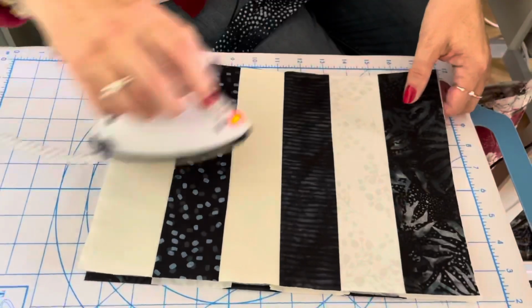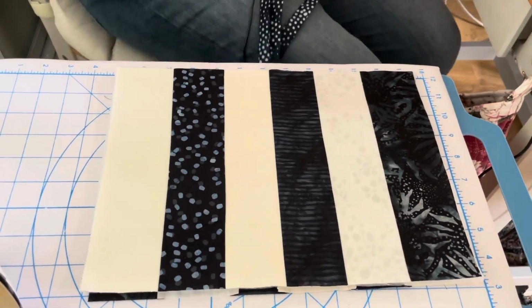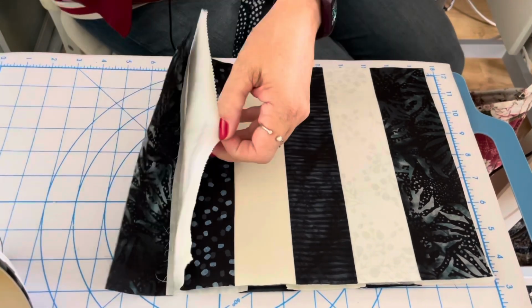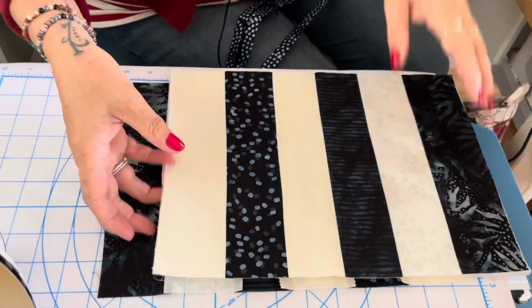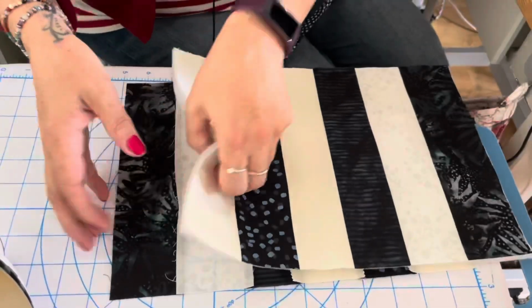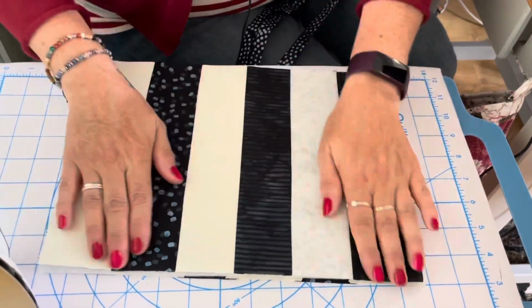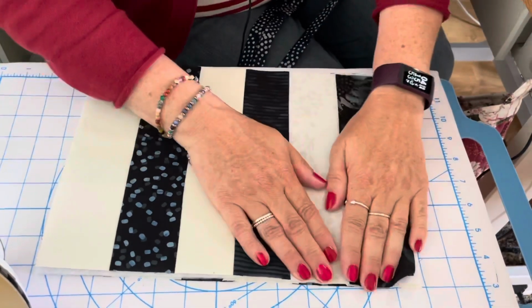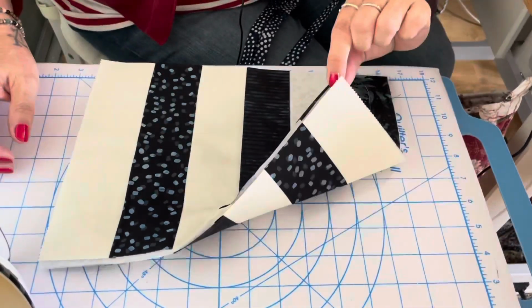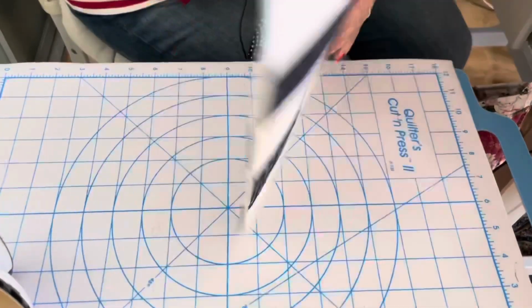Now that doesn't work for the other side, it's not double-sided. So what you can use is, I've got some 505 spray here, give that a little spray, and that's just a temporary adhesive spray that you can then use to secure your back panel onto, and then that's attached as well. Press it down a bit more, and that's nice and attached. So you've got a lovely quilt sandwich there.